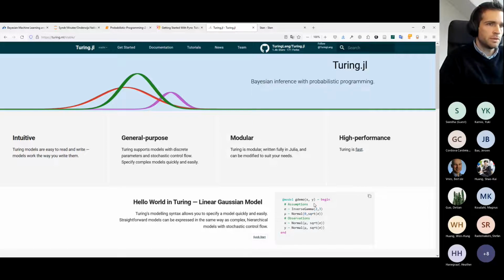instead of message passing to automatically infer posteriors. But it has relatively the same structure for specifying a probabilistic model. There's some Julia macro that says I'm now defining a model. I give this model a name, and then I can say that there's some variable that is unknown but distributed according to some distribution with fixed parameters that I encode. These are prior parameters that I fixed. And then this sigma becomes one of the parameters for this thing. So that's a likelihood. Yeah, so a lot of these academic toolboxes.